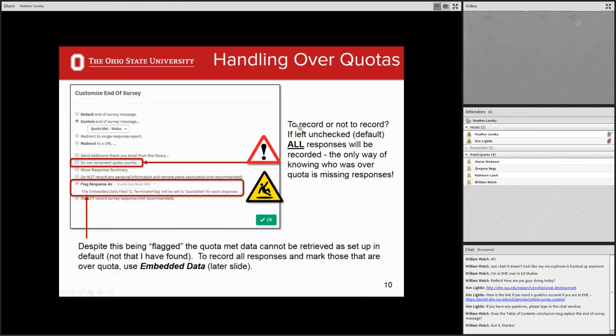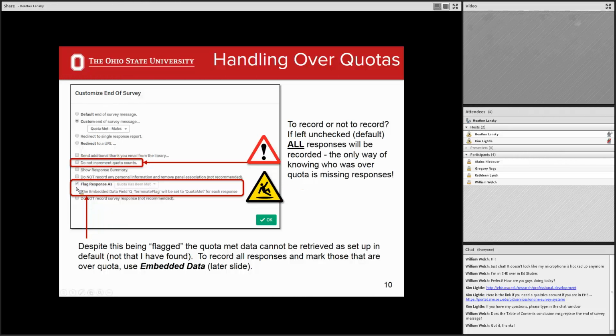So it's one of those difficult things of having to decide whether, do I record this response? Do I not record it? If you leave all of these things unchecked, all of the responses will be recorded. And the only way of knowing who was over quota is if the responses are missing, which is just kind of odd to me.